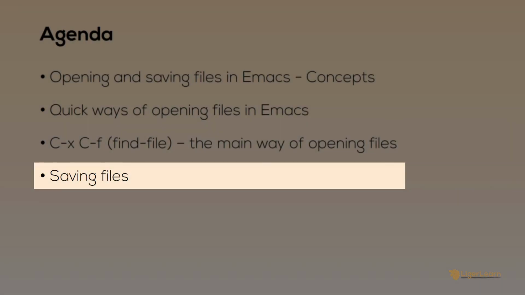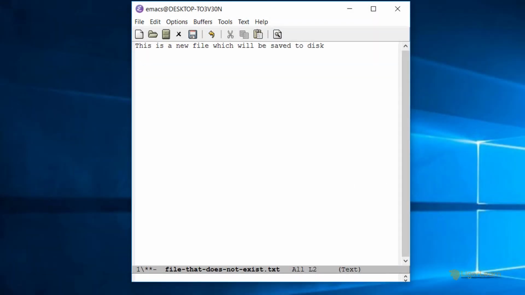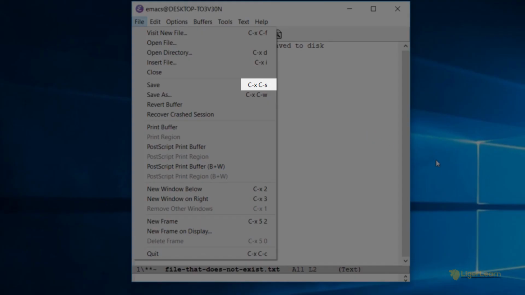Any text that you insert into an Emacs buffer is lost if you do not save it. Until you save it, the changed text exists only inside Emacs or in backups that Emacs takes. Saving files is extremely simple in Emacs. The graphical way of saving would be to click File and then Save. There is also the Save As button, which will allow you to save the contents of the buffer in a different file to the one that was originally visited. These two commands are given the key bindings Ctrl-X, Ctrl-S, and Ctrl-X, Ctrl-W, respectively.